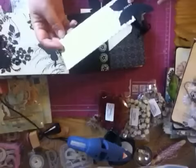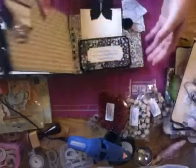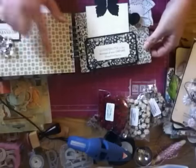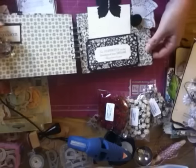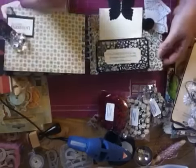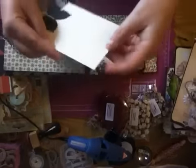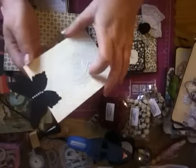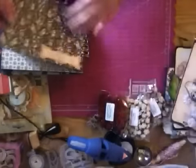Ooh, look at that big tag. So pretty. Oh, and then she used one of the Butterfly Kisses flowers, the crystal ones. Am I in frame? Hopefully I am. Ooh, I love this embossing. Can you guys see that? That is a gorgeous embossing folder. I love that one. If you did that, I'm going to have to find that folder. Oh, so pretty, Anne. I love this.